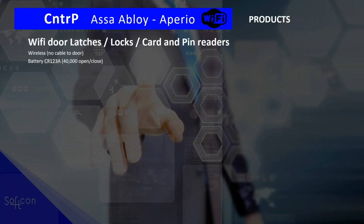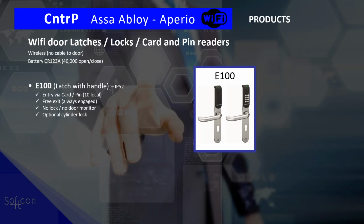What are the products available from Aperio? Yes, it's Wi-Fi to the door. So it's wireless, no cables to the door. And in the door, there is a battery that gives you 40,000 opens or closures. The first product is the E100. Now these give you a card and or pin to open the door.